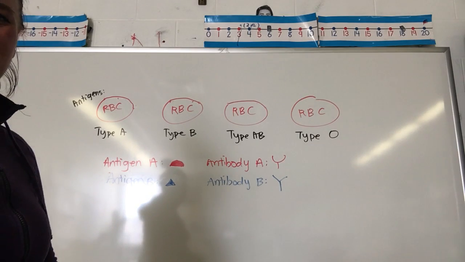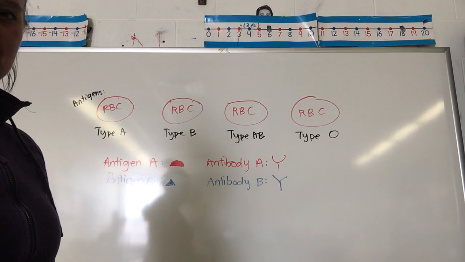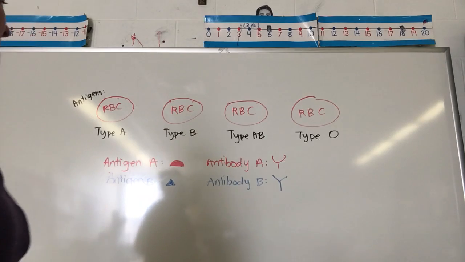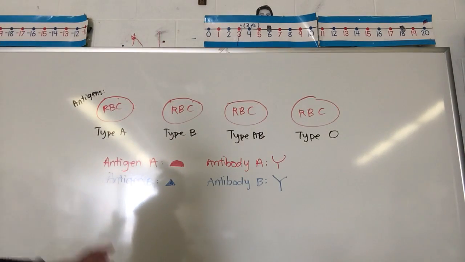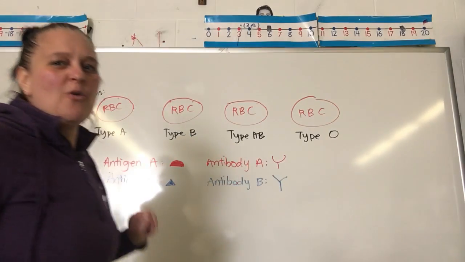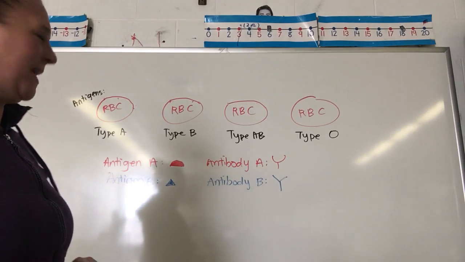So if you've been doing your homework this week, we've been learning about blood. We know that there's plasma and then there's blood cells. And then for blood cells, we have a red blood cell, white blood cell, and platelets. The blood type is determined by your red blood cells, RBC. We do have 4 types. We have a type A, B, AB, and type O. We're very literal in math and science, so it's pretty straightforward how we get our blood types.